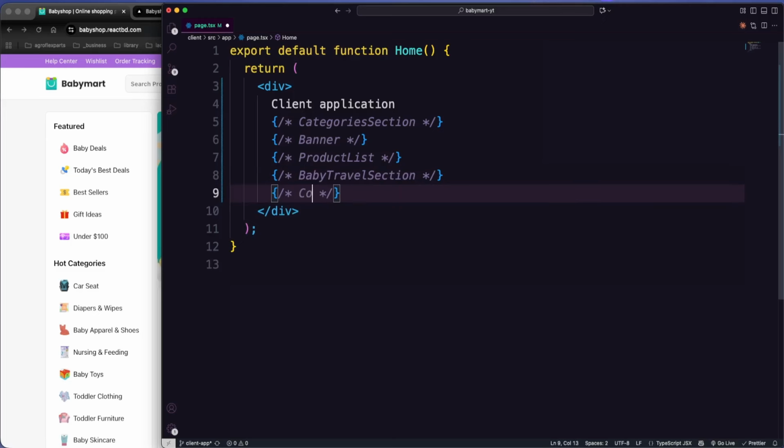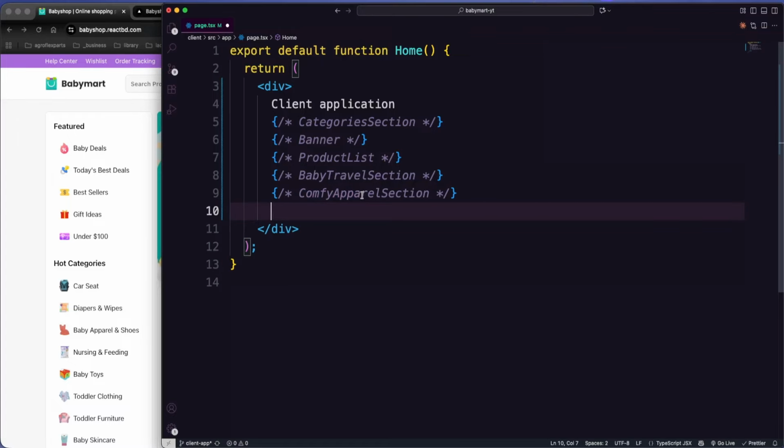Also there'll be the comfy apparel section, I think so, apparel section. Just apart from me, if I happen to make some kind of mistake, please forgive me for that. And then I'm also going to make the feature services section, S-E-R-V-I.